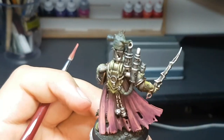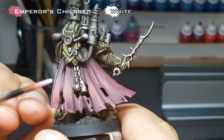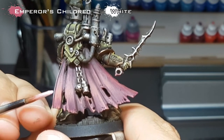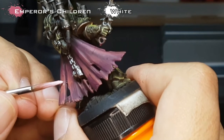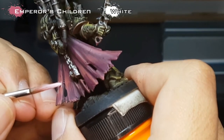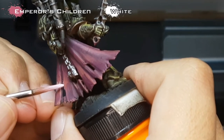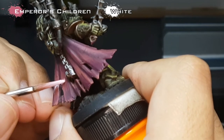Now I paint a mix of one part Emperor's Children and two parts white. I am doing this to try to identify the points where I think the cape would reflect the most, and I am doing a similar process as I did with the Ogryn camo on the green sections. Which means I apply it on the edges and on the most reflective points, where I want it to look as if the surface is reflecting the sunlight.